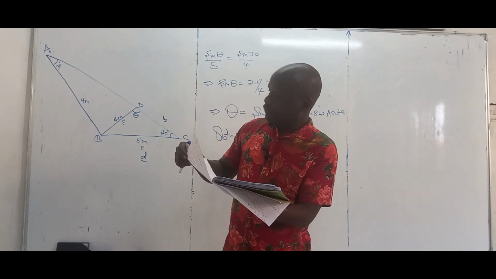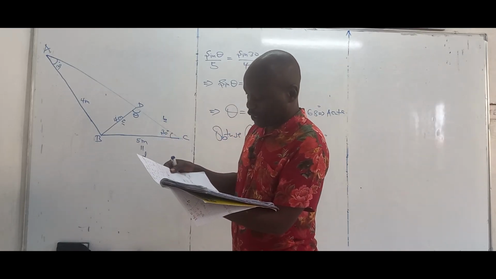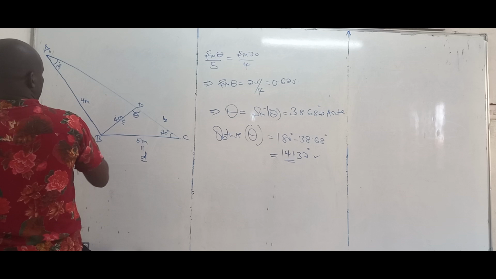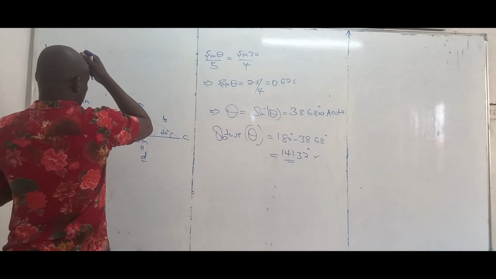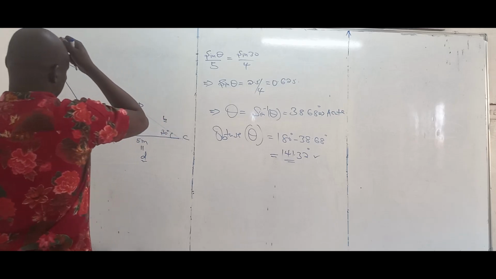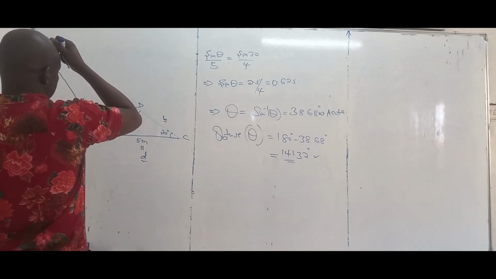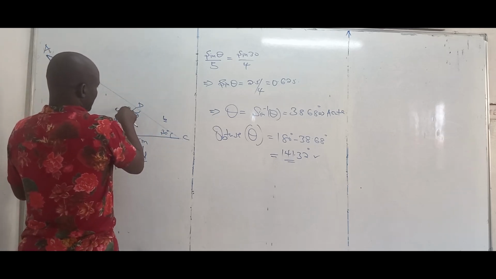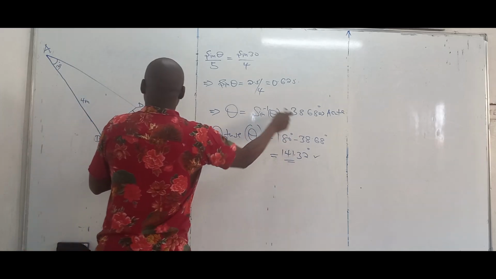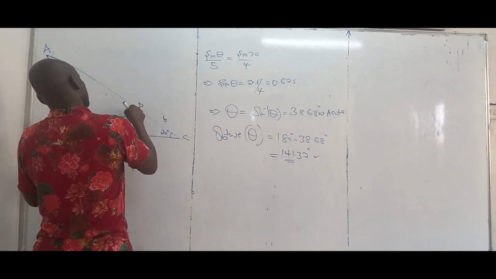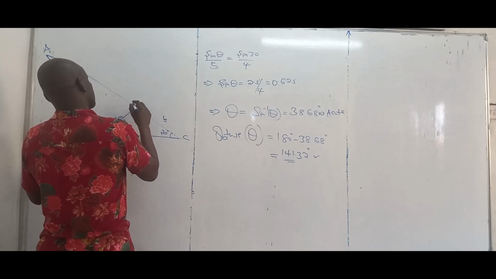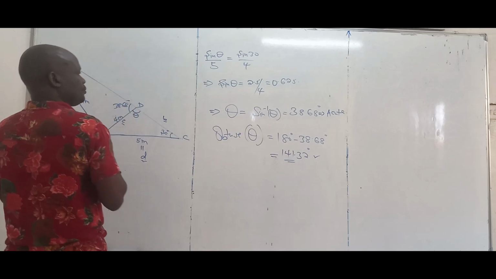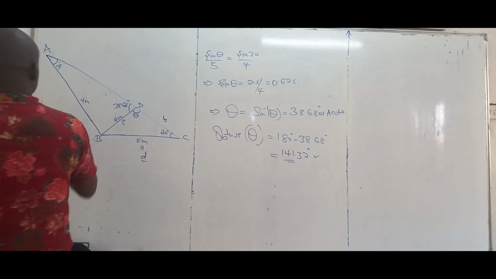Then, so we've already found the angle BDC. The next question is to find the length AD. We are saying the length AD, if we have this, then we can get this. And this is basically this. So it means here we have 38.68 degrees. Yes. And this is 30.